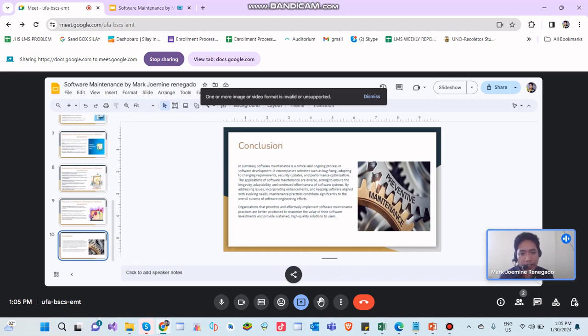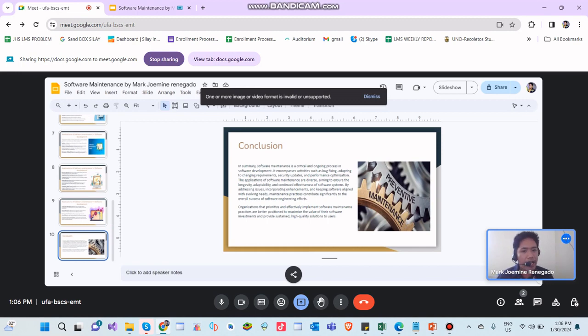It encompasses activities such as bug fixing, number 1, adapting to changing requirements, security updates, and performance optimization. The applications of software maintenance are diverse, aiming for longevity, adaptability, and continued effectiveness of software systems by addressing issues, incorporating enhancements, and keeping software aligned with evolving needs.